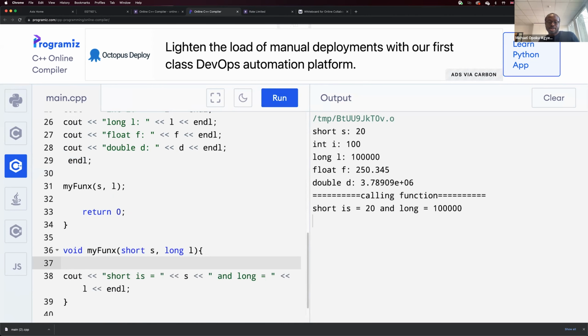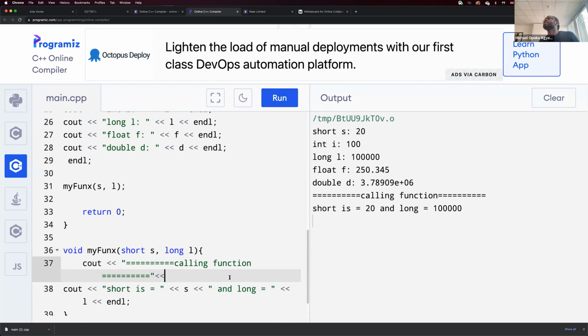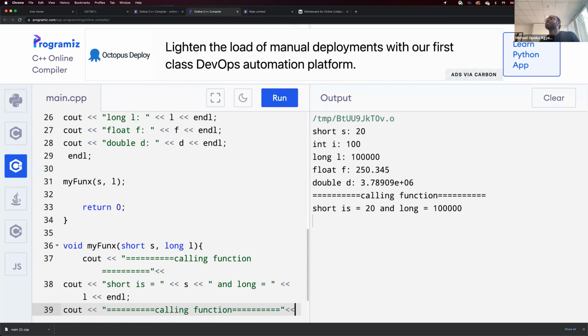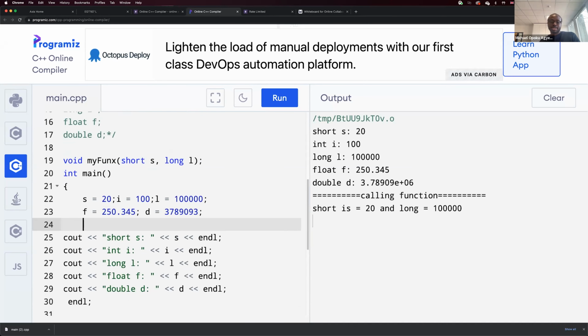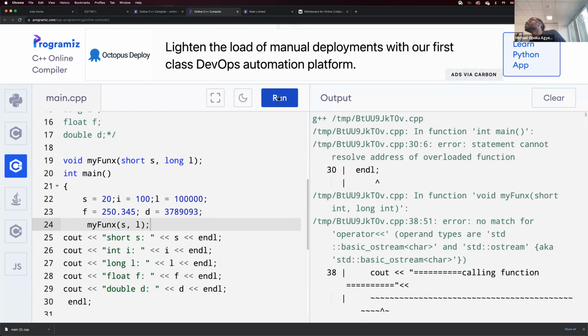Put this here. Bit of house cleaning, and then also exiting function there. And I can call the function up here after these assignments. Make sure it doesn't scream at me.